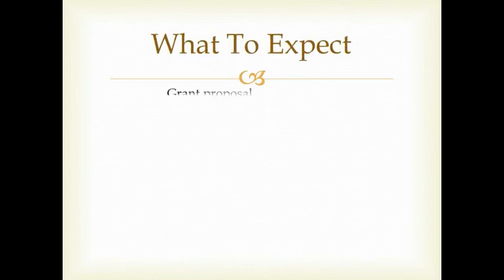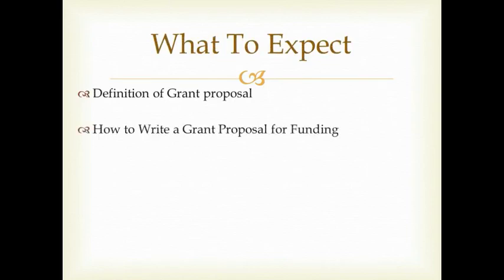But before we go further, here is an outline of what to expect from this tutorial. First of all, we are going to be defining what a grant proposal is to give you a full understanding of what a grant proposal is. Then we're going to be showing you how to write a grant proposal for funding, the format of a grant proposal, and the essential component that your grant proposal should include. Then after that, we are going to be looking at how to make your grant proposal stand out. Your grant proposal should be very attractive and convincing, so funders can be willing to invest in your project.